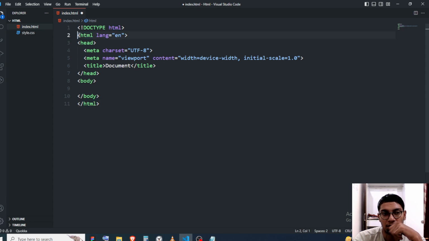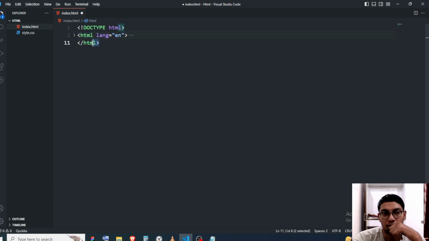The tag starts here and ends here, and the whole content between these two tags is going to show on the screen of the web page.